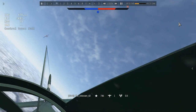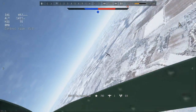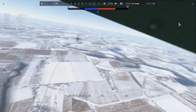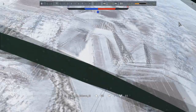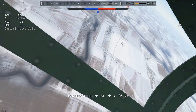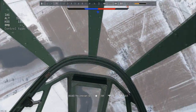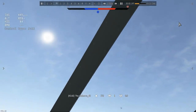He's trying to make the P-80 overshoot him because at this point in the engagement, he is not in a very good spot, and at this point, Mr. Unknown manages to force a yo-yo maneuver, and the Kikka is a lot better in the yo-yo maneuver than the P-80 because of its superior roll rate. Now, we're gonna see in just a second how close Mr. Unknown comes to shooting down this P-80. So he goes up, the P-80 goes down below, and he manages to get guns on target. He goes for a shot and he just misses by just a little bit.